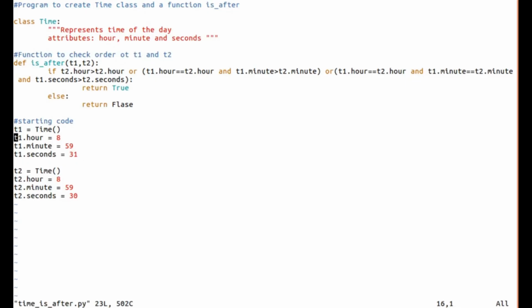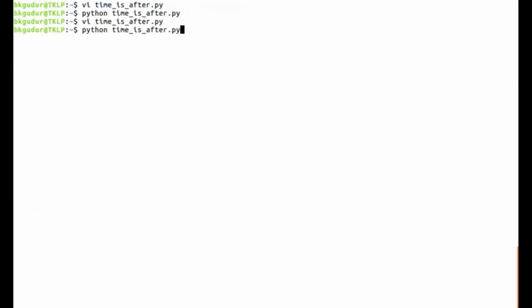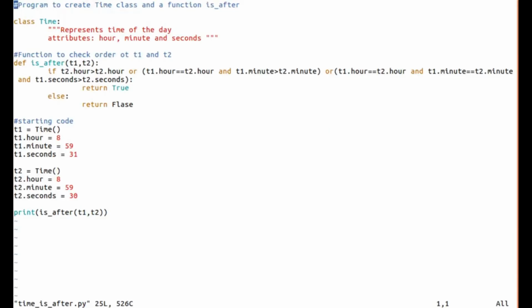I should call the function to check. Inside the print I'll call print is_after(T1, T2), and whatever the return value is, that it should print. Now you can see it is true because T1 follows T2.